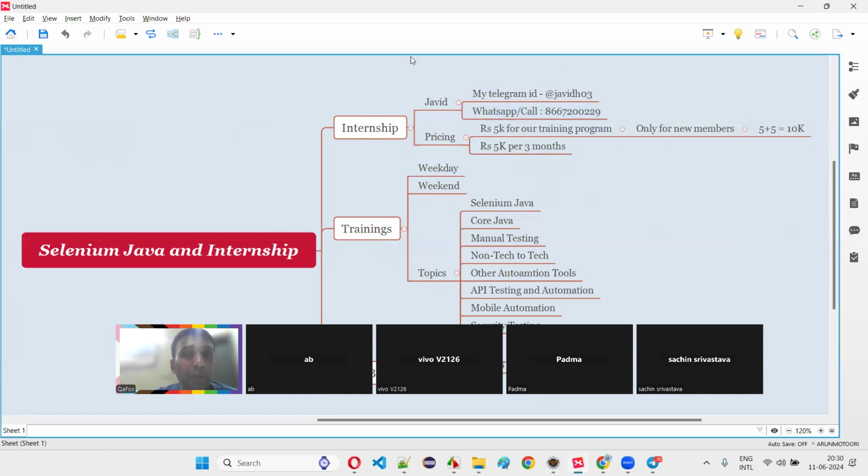So it's better you join via me, guys, so that you'll also get training as part of the internship. Internship is actually 10,000, but I negotiated with them and made it 5,000 rupees for 3 months. I said I'll bring a lot of people to you and you just give that. In association, we'll make things work. I'll give the training and you provide the internship and all.